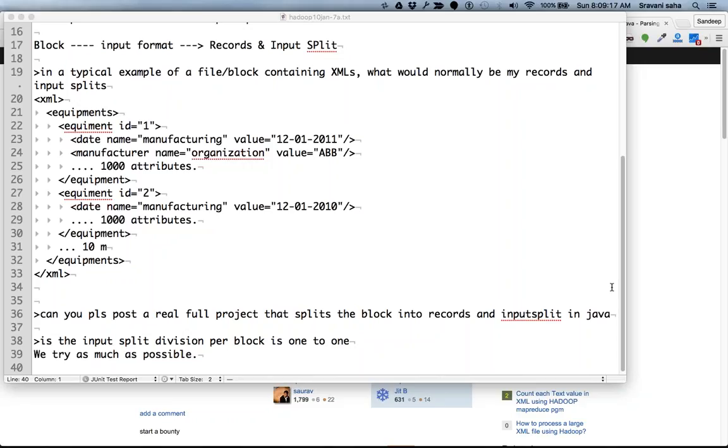So the XML file was really big, and such XML files were there in thousands. This is a telecom company. The only thing they had was they needed to use Hadoop such that each record they want to process is properly created out of each XML node.